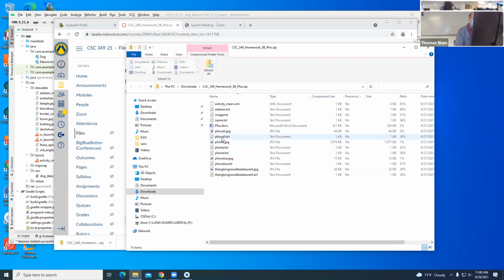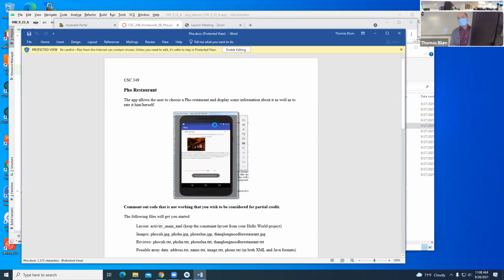But here's the doc. So there are some pictures, there are some text files, all sorts of good stuff. I give you an XML. This is an old XML. So when you put it into a new one, it is a constraint layout. It's not that old. But if you put it into a new Android Studio, it's going to complain about things being sort of outdated. And I'll make up a new test and give you a new XML, so that won't happen to too much extent on the test.